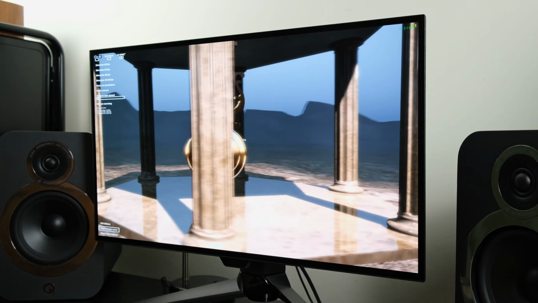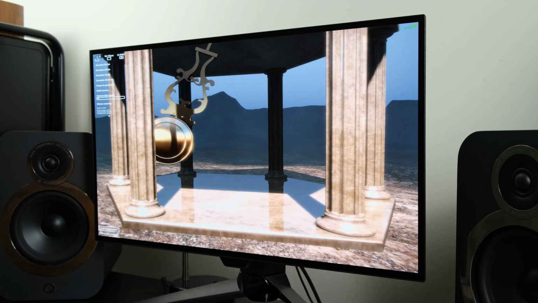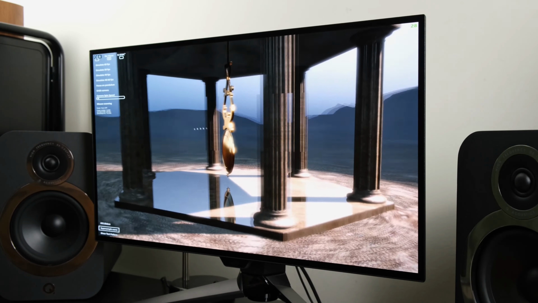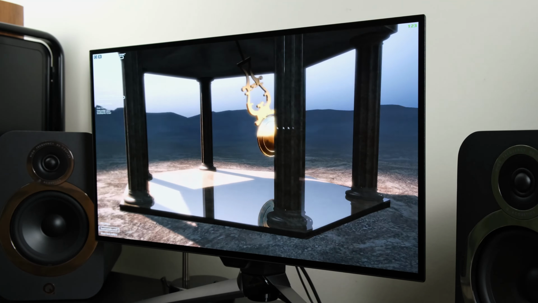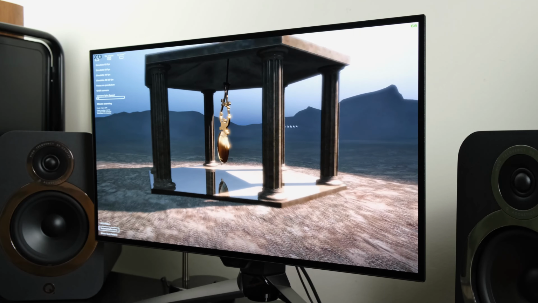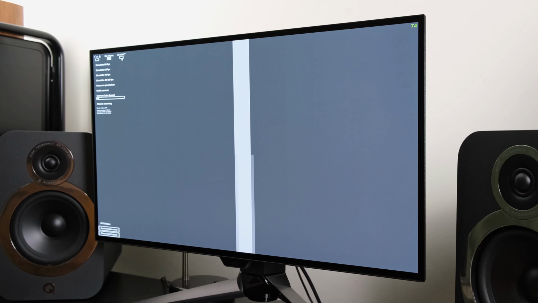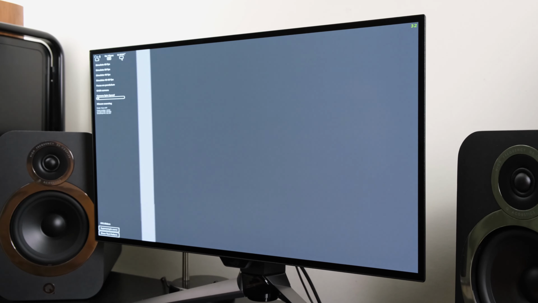So moving swiftly on, we get onto adaptive sync technologies. And here, this monitor does not have a native G-Sync module, and therefore has a VRR range from 40 up to 240Hz. Now while connected over DisplayPort to my RTX 3080, I was able to run the Nvidia Pendulum demo, and in this respect I didn't incur any sort of black screen issues or flickering.